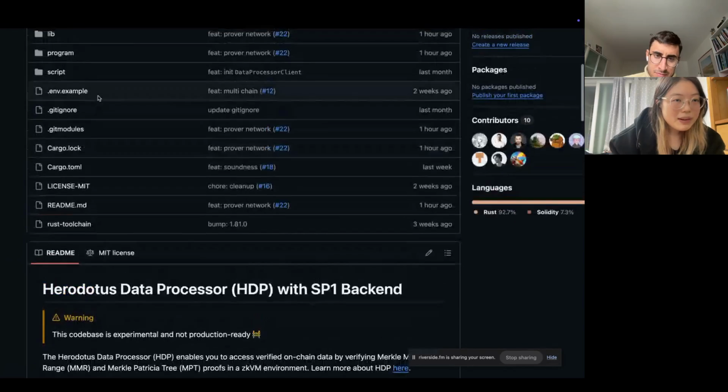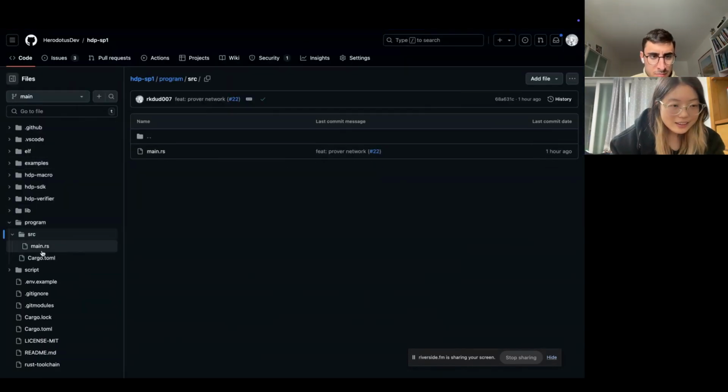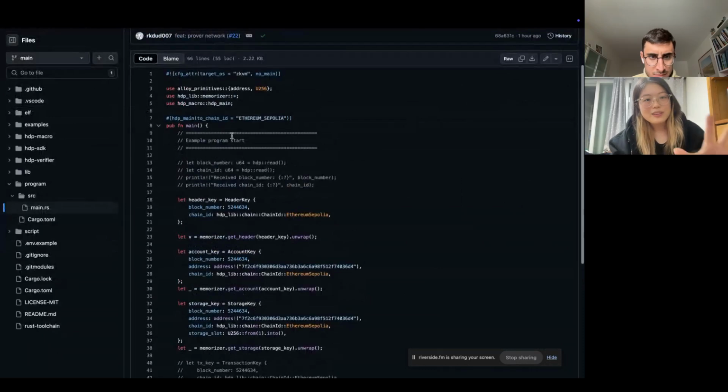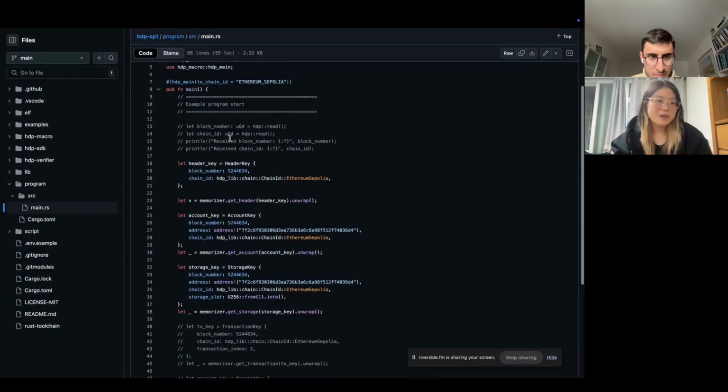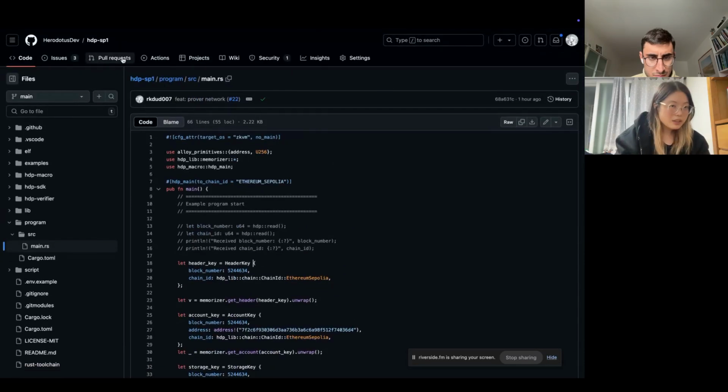So maybe I can give you an example of how the program looks. If you see this program, it looks like normal Rust code. By the way, the repository I'm referring to right now is AGP-SP1, which is this data processor logic that uses SP1 as a prover backend.